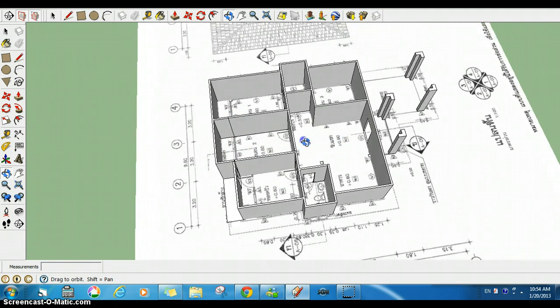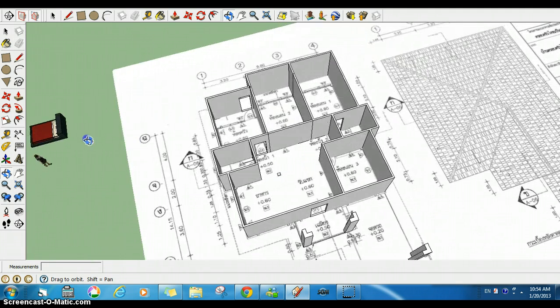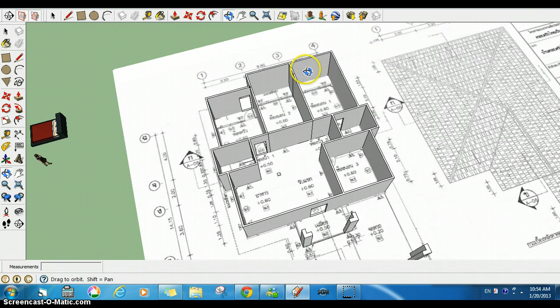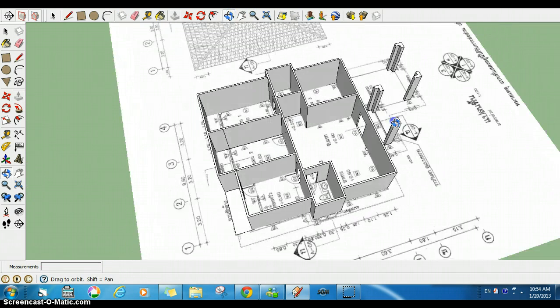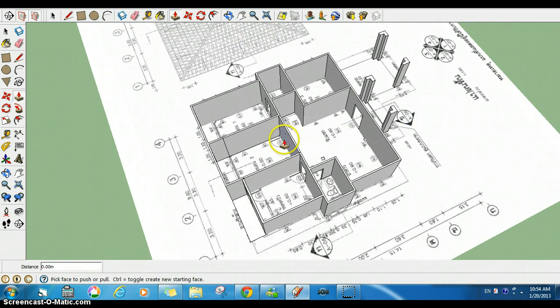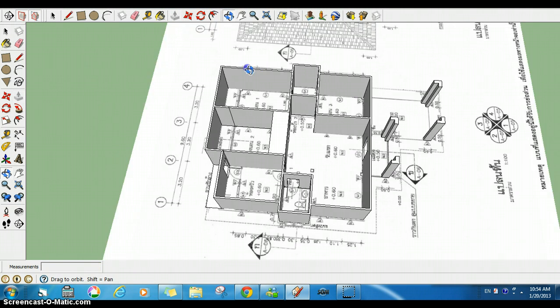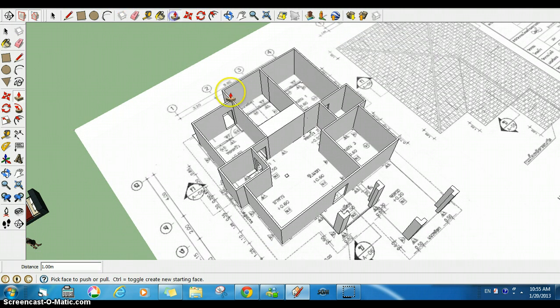And now I want to adjust the inside because I only want the master bedroom to be 1 meter and the kitchen to be 1 meter larger, but I don't really want this bedroom to be 1 meter larger. So I'm going to push this wall back. Excuse me. Okay. I'm going to pull this wall in first by 1 meter. One, enter, and come around and push this wall also by 1 meter.